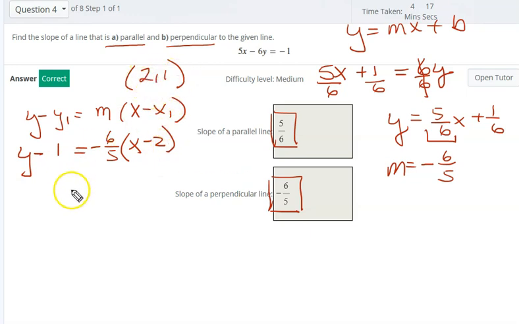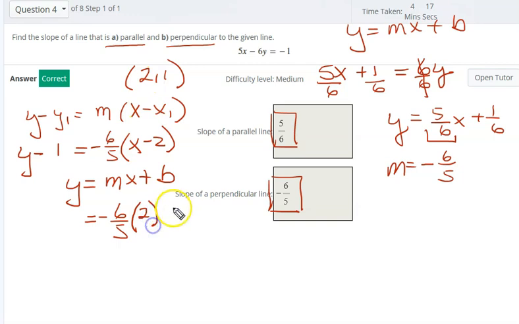Now, suppose they wanted it in slope-intercept form. We're just doing a lot of repetition here. Well, right from this, we know the slope is going to be a negative 6/5. Our x is 2. We don't know what our b is, but we know our y is 1. So we've just substituted. So again, I would use the technique of getting rid of that fraction there, that denominator, by multiplying everything by 5.